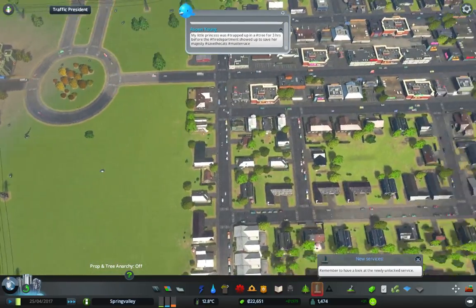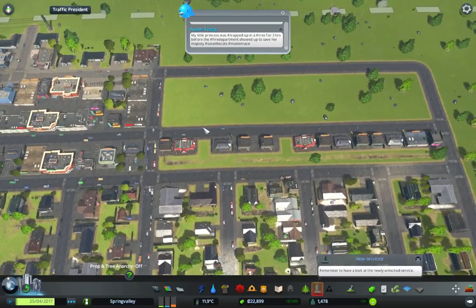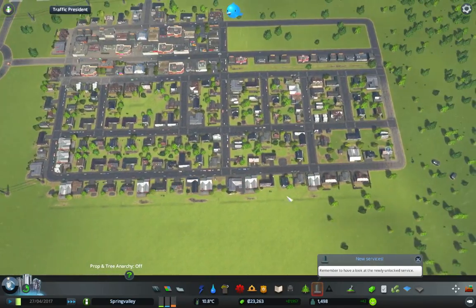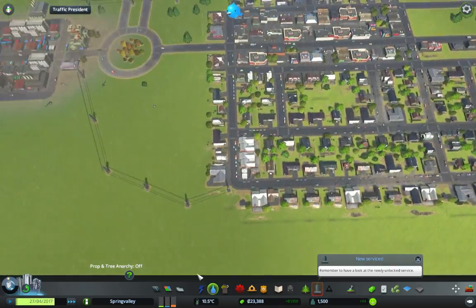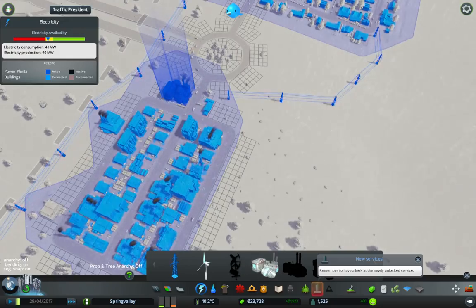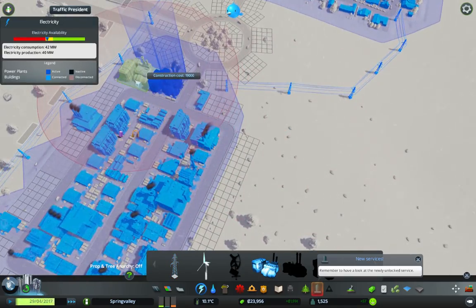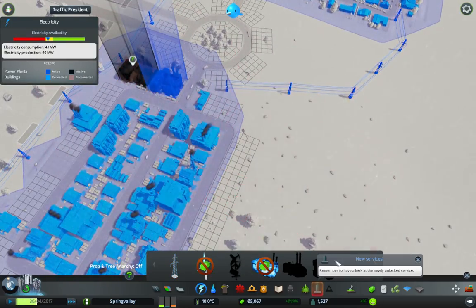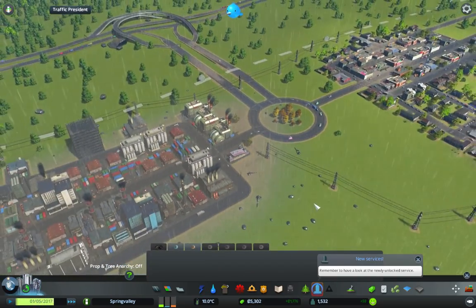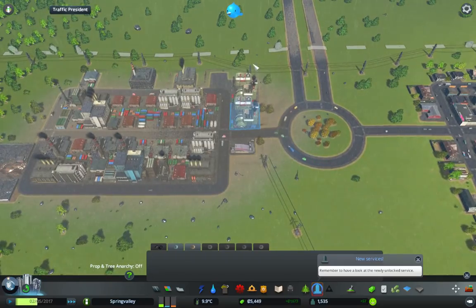Oh, we're starting to run out of power. So we do have enough money for another power plant, which is good. And we'll just stick it there. So that makes it nice and easy. Oh, I didn't mean to press on that. There, our commercial zone is nearly all built up, which is awesome.